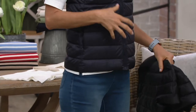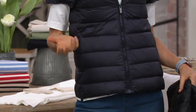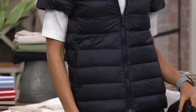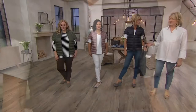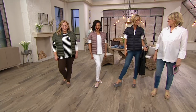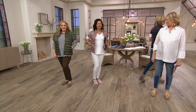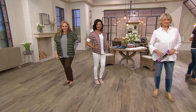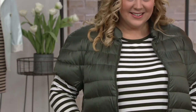It's so flattering — that puffer look is so, so flattering. I know it seems counterintuitive, but it is. Think of wearing this instead of a sweater. Over half gone — last call now in the olive, only a few extra large, one X, and two X remaining. I love the olive with our striped shirt too — that looks so great.